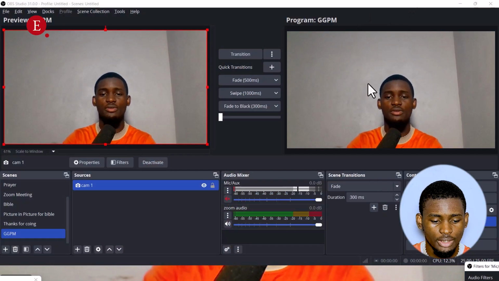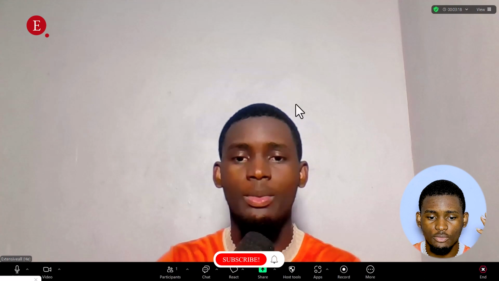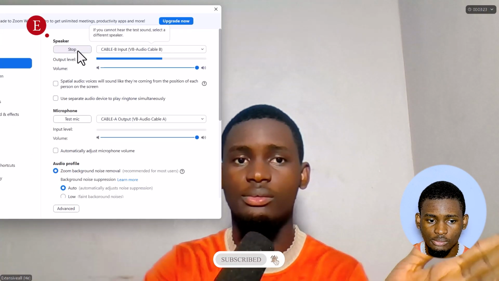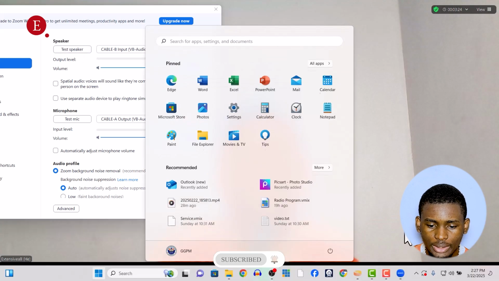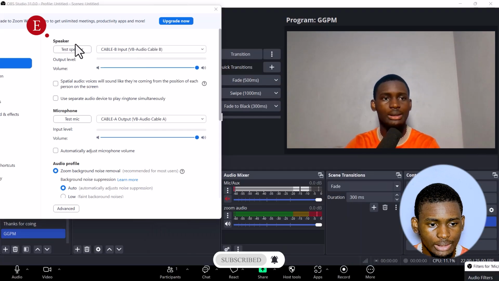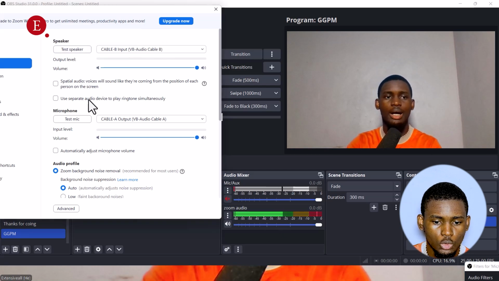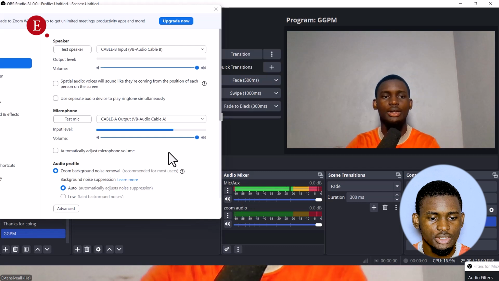In this video, I'm going to show you how to connect your OBS, which you can see over here, to my Zoom as my video, and also I can hear myself, which is here. I can hear myself, and it's also coming into my OBS. As I click it, it's going to be going test speakers. You can see the audio, and also my microphone. As I speak, you can actually see it moving over here.